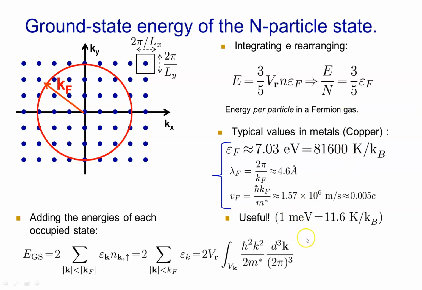And one point that's really useful, to do these conversions: 1 millielectron volt is 11.6 Kelvin. So 1 electron volt is 11,000, right? That's the typical conversion, 11,000 Kelvin. So you can ask, what is a large temperature given a Fermi energy? Well, that's about the conversion. This is really useful and a good number to keep in mind.